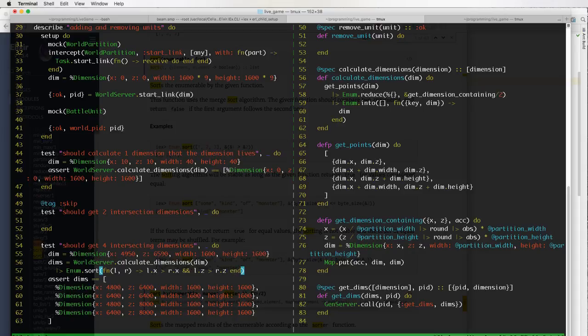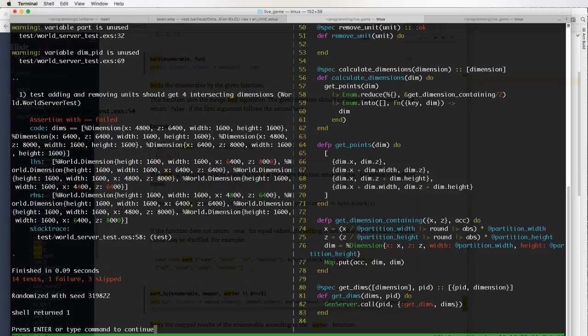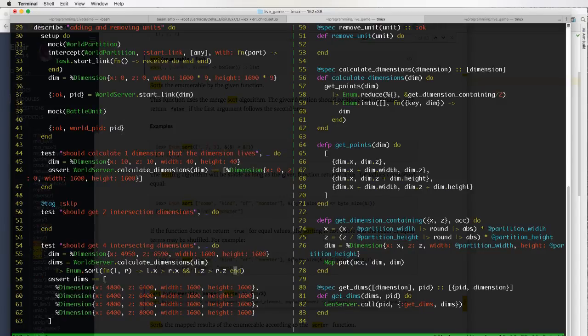And that still didn't do it right. 16. Go the other way.